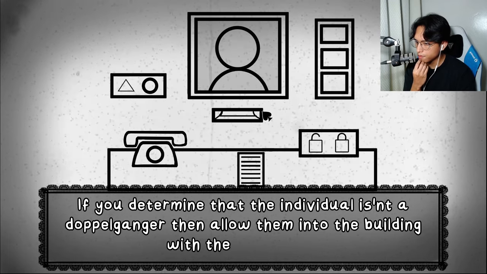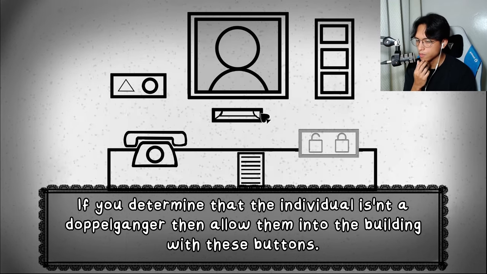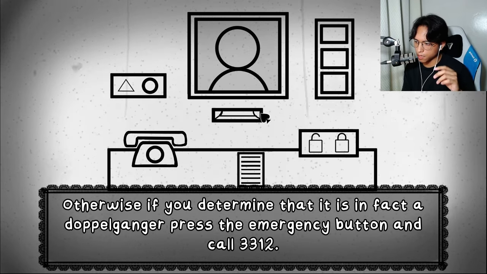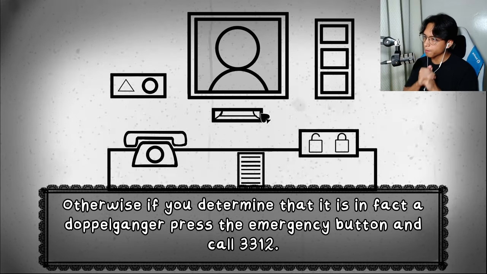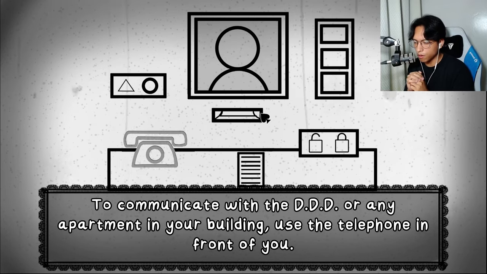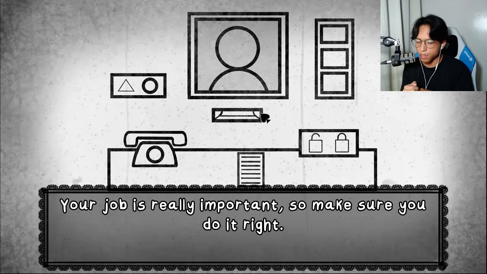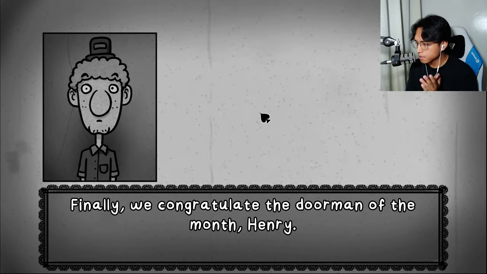If you determine that the individual isn't a good doppelganger, then allow them into the building with these buttons. Okay. Press buttons, right. Otherwise, if you determine that it is in fact a doppelganger, press the emergency button and call 3312. 3312, okay. To communicate with the DDD or any apartment in your building, use the telephone in front of you. Okay. Telephone is for communication, yeah? Your job is really important, so make sure you do it right. I got you, boss! Can we start?